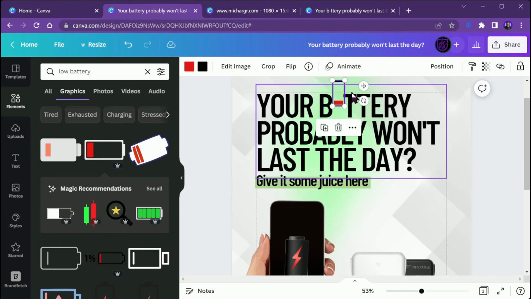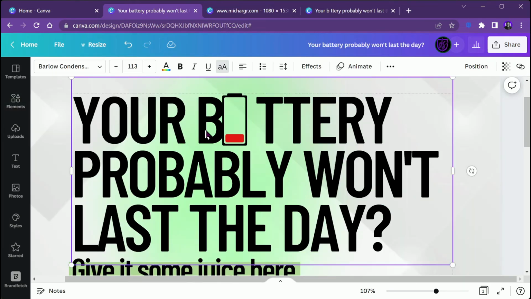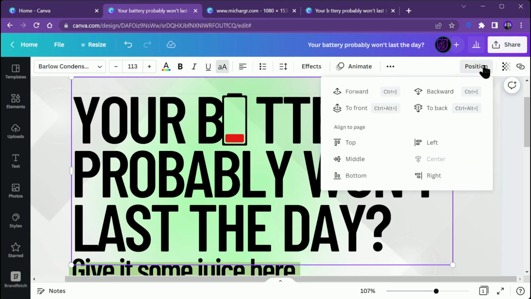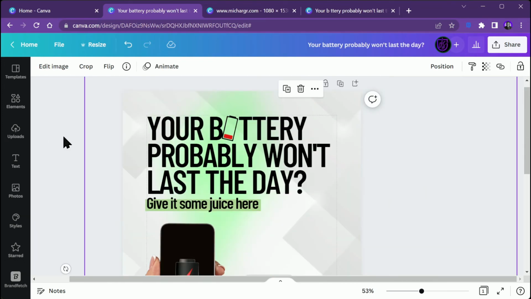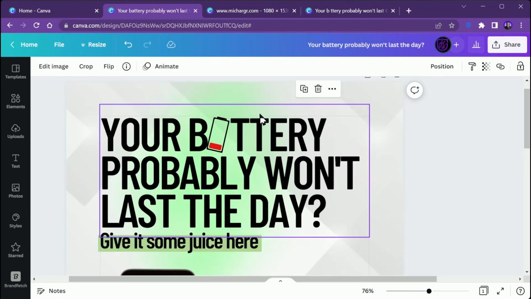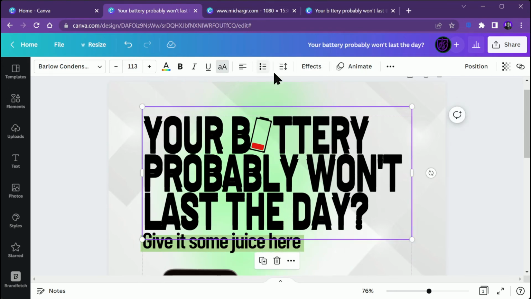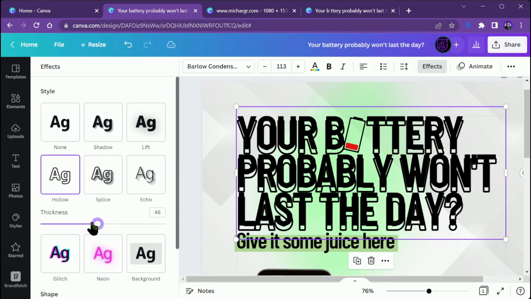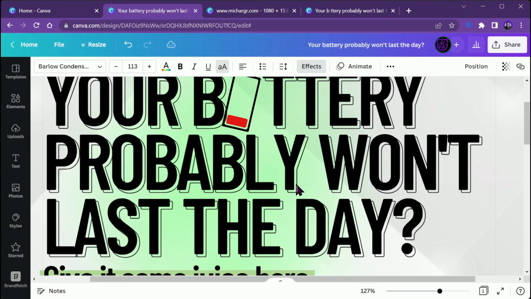Next is to position this battery to fit into that space nicely. And then now you can see that it's now obstructing each other. So what you do if it's obstructing each other is to send it to back one time so that you can have your icon selected directly. And with this, from afar, without necessarily having an A, you can read it as battery. That's part of some of the things that graphic designers do to get people to pay attention to stuff. So that's it right there. And then bring this back to your 5. I'll move your text effect to a side so that it doesn't interrupt what you are really looking at.